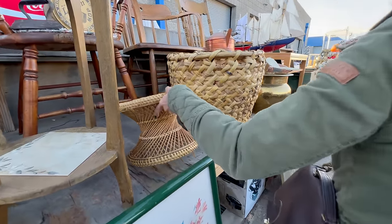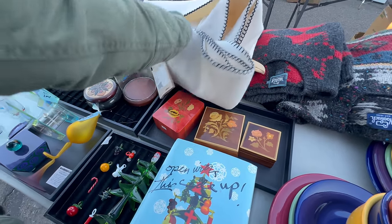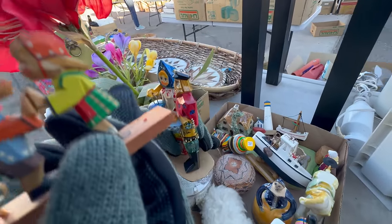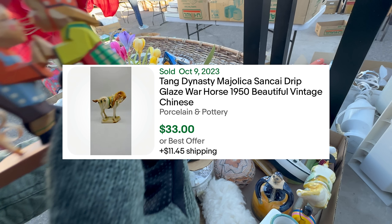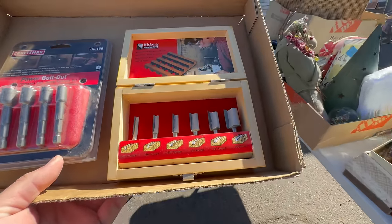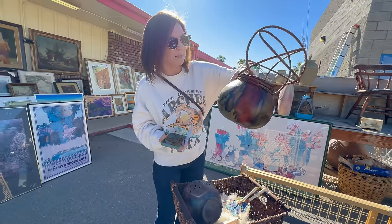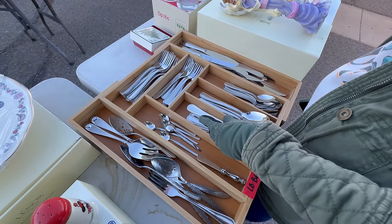Wow, that was so much smaller than I thought it was going to be. Oh, that's cool. A little stash. Okay. I got it. This is pretty cute. Hand painted. Looks like there was one piece that sold recently. Oh, there was two. There was one sold for 40 and one sold for 60. I think you look these up and they look really good too, right? Mm-hmm. Oh, is this an embossed?